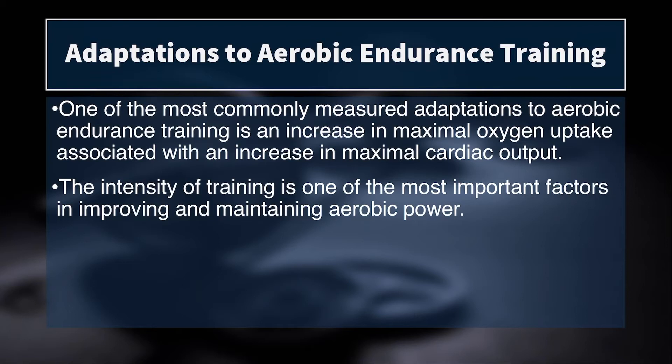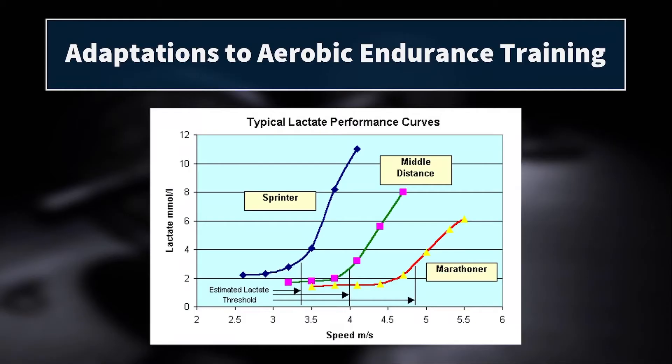One of the main adaptations people focus on is the increase in maximal oxygen uptake, or improvement in VO2 max. Intensity of training is one of the most important factors — you need to be running at close to 90% of your VO2 max or even just over it for a considerable period of time. However, some individuals may not be able to increase their VO2 max very much; there's a window of trainability that is highly variable. In well-trained individuals, most have plateaued and no further aerobic training will improve their VO2 max.